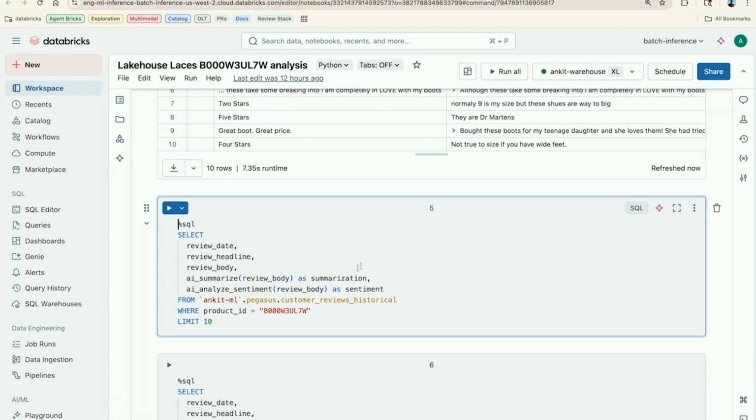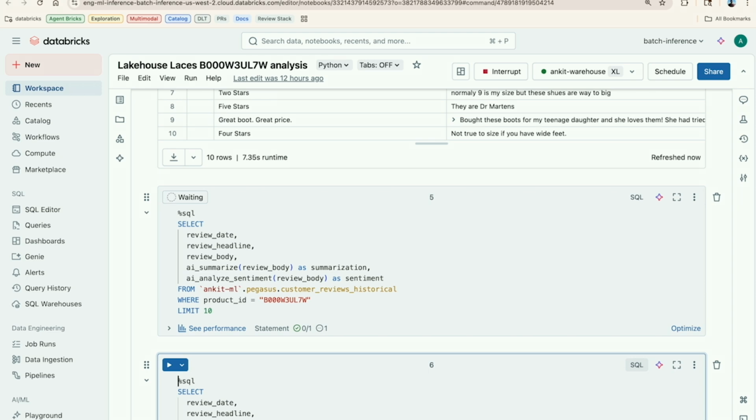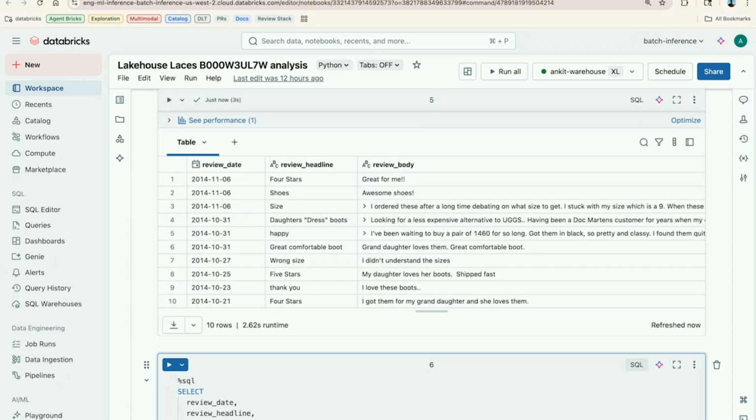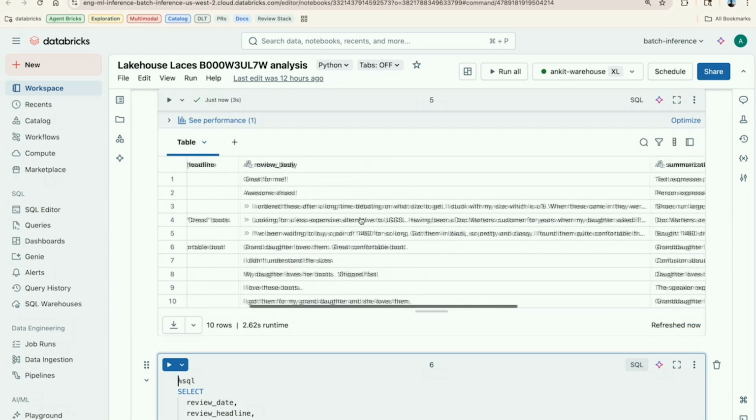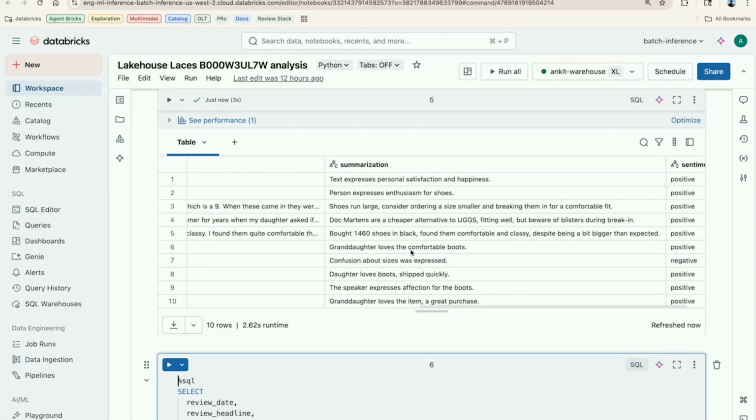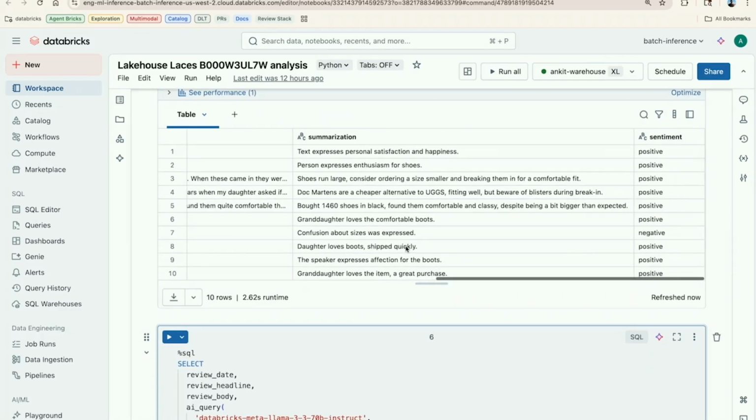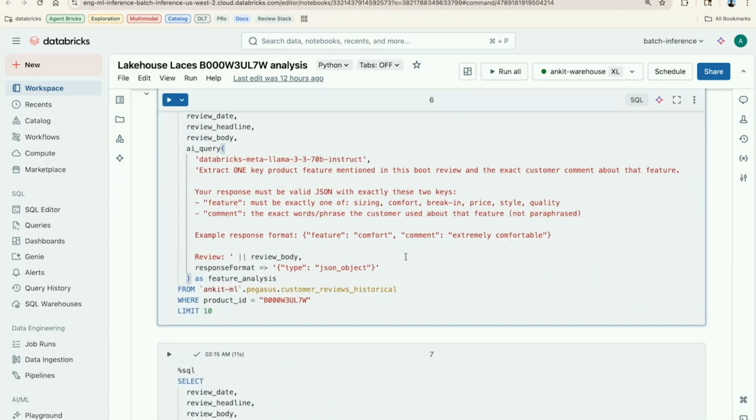We have these built-in functions called AI Summarize and AI Analyze Sentiment. What these do for you is abstract away which model it is, which allows us to be flexible over time and pick the best model for this kind of use case, as well as the prompt. We work with our research team to come up with a good prompt for these particular functions. And so when I do this, awesome. I still have my reviews, but I have this very simple summarization and a sentiment analysis. And I was able to do that really quickly without launching any new models. Awesome. Can I take it a step further?